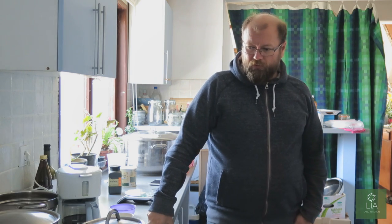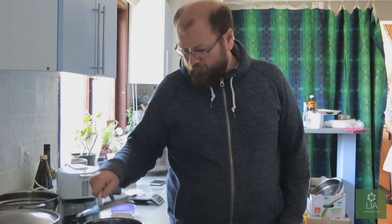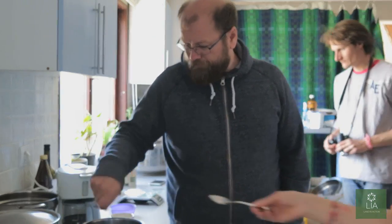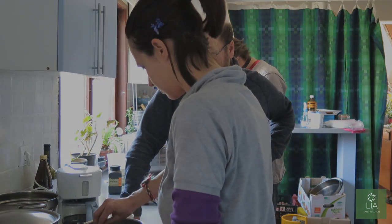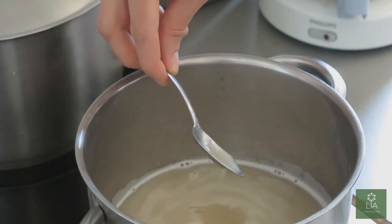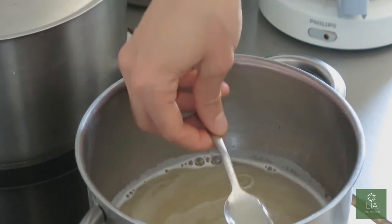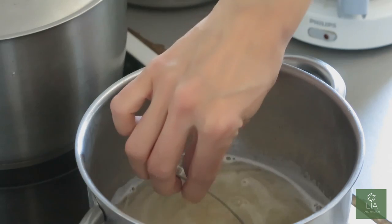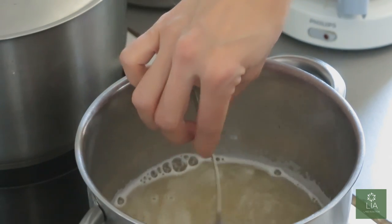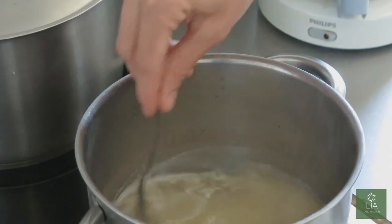So we just want to heat it, dissolve everything into the water, and then we can transfer it. There are just small particles of these. So we're going to switch this off before it comes to the boil. We're just going to get everything dissolved, and then we'll transfer that to a jar. We'll put it in the pressure cooker.